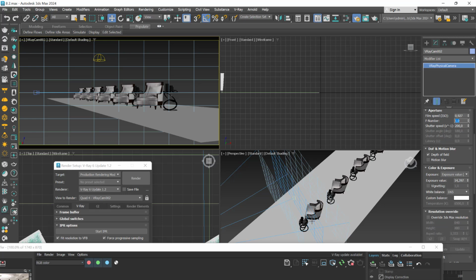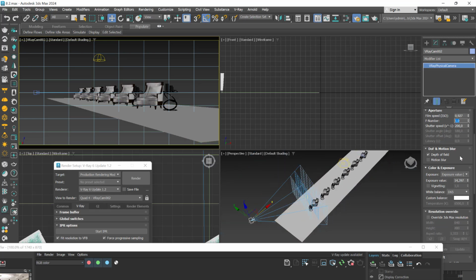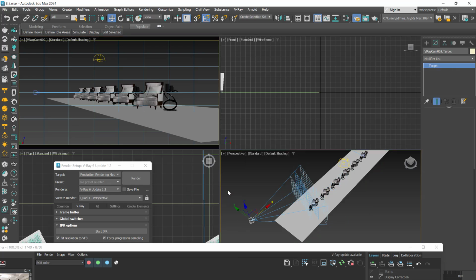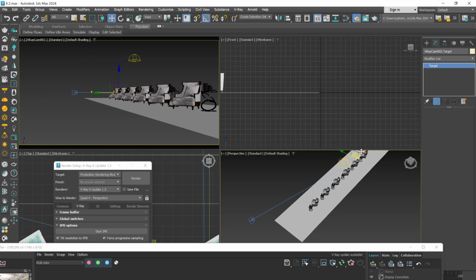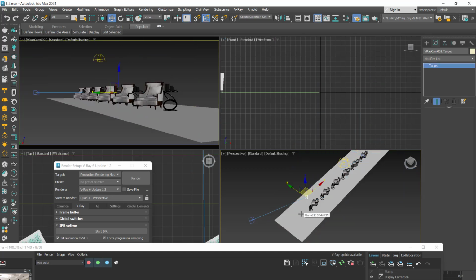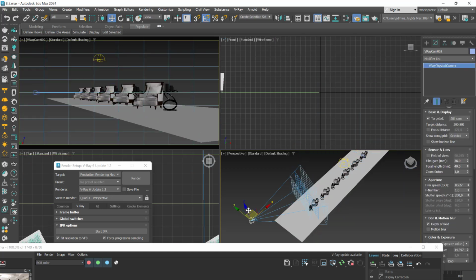By the way, if you remember from the previous lessons, we got the feature of focus distance. We can enable this feature and control the focus of our camera if we don't want to move our camera. But usually we are using the target of our camera. First of all, it's a lot easier. Second, it's a lot easier visually to see the focus area. You can select the camera target using right click. It's a lot easier to get to it when we got a lot of objects in our scene. So by selecting and moving the target of our camera, we can adjust our focus area.